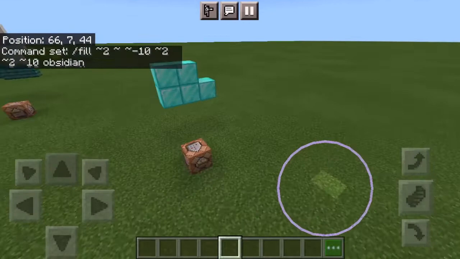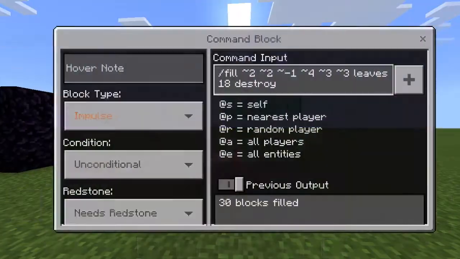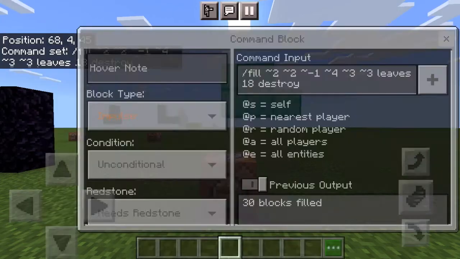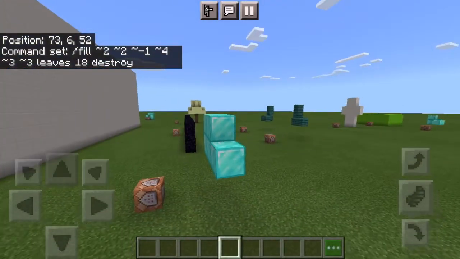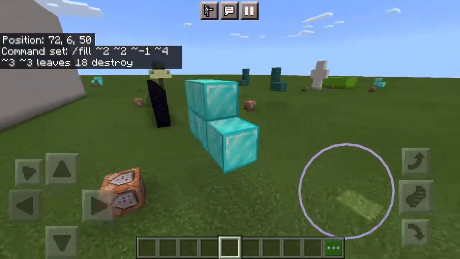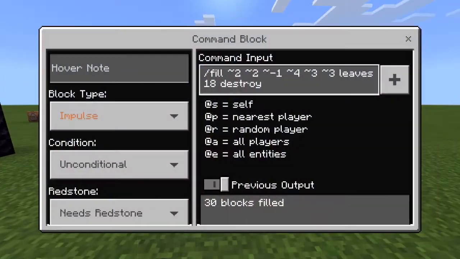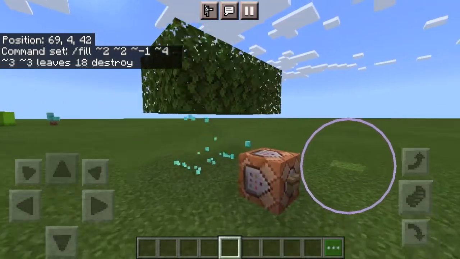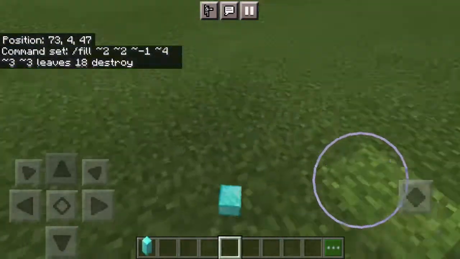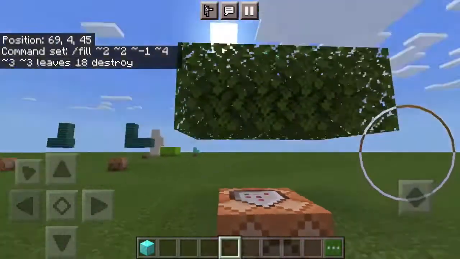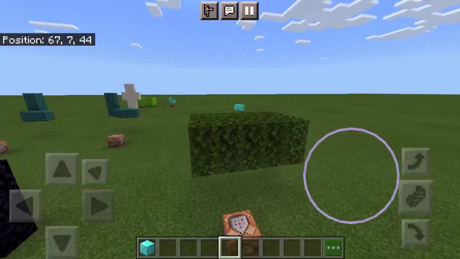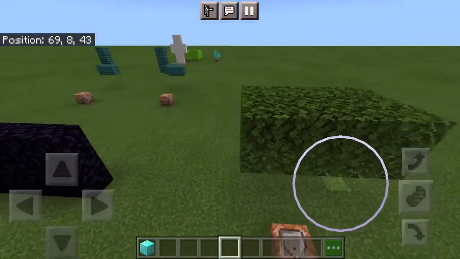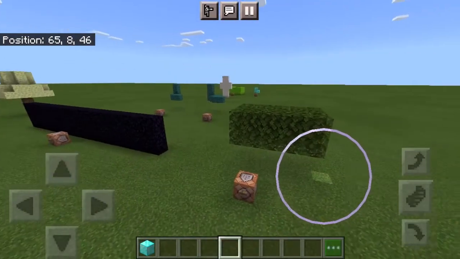So if I fly over here, here we have the destroy variant of the command, which works by filling the areas you chose with the block you chose, and then it drops the blocks that were already there as if you had mined them. So in this case, I'm filling the area with leaves. If I run the command, the area is filled and the diamond blocks are destroyed and dropped in entity form. So this command is essentially a default replace command, but the existing blocks are dropped. So nothing too special, it's just kind of a command that exists.